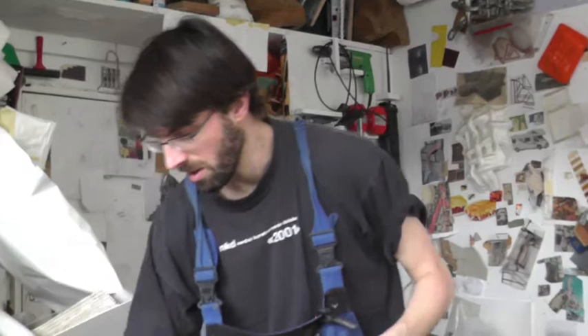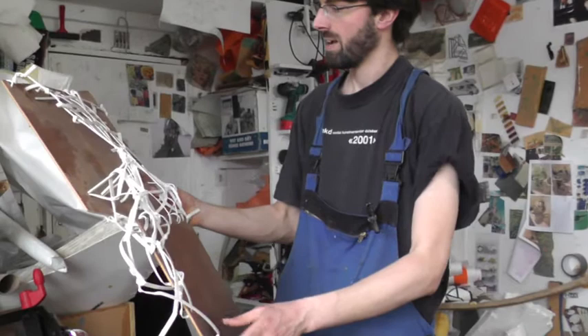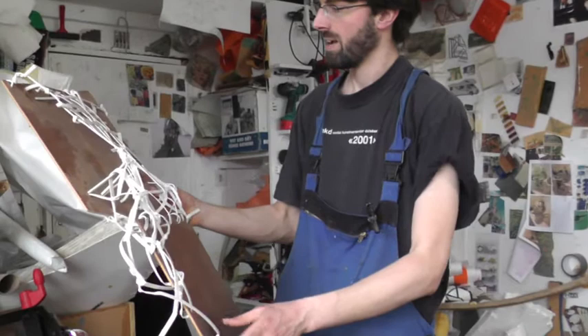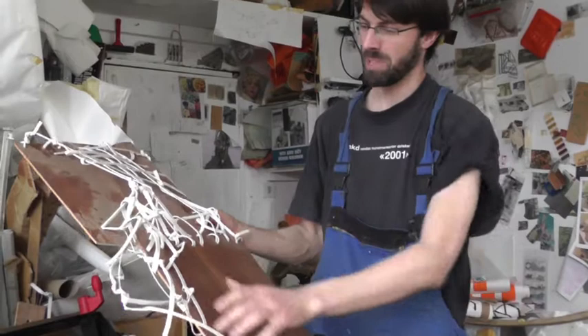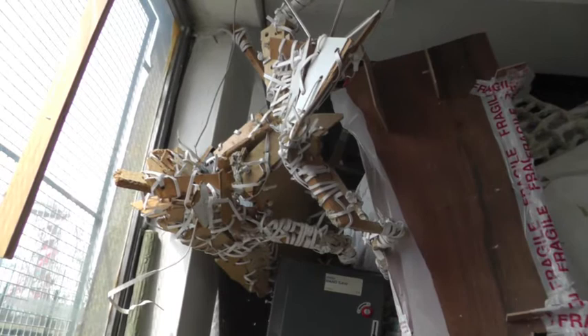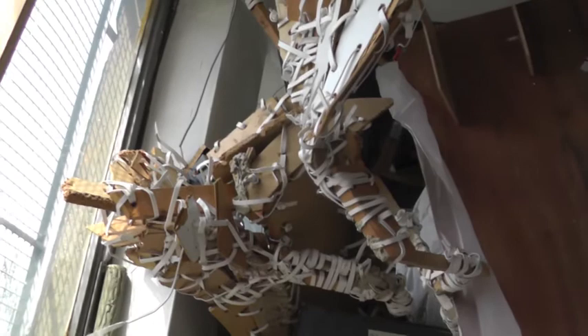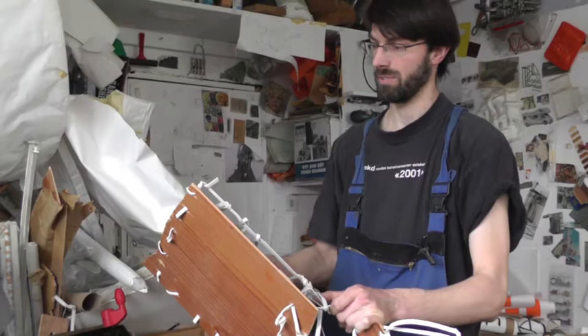I started doing a lot of this kind of woven stuff, and again it's similar in that it's having two very different elements and seeing how they can work together. In this case the more linear sort of stitching, which is a bit amorphous, combined with the more structural elements. The common theme is combining different qualities — the way something looks tells you about its structure and everything's there for a reason. The things have a kind of logic to themselves; there's nothing superfluous.